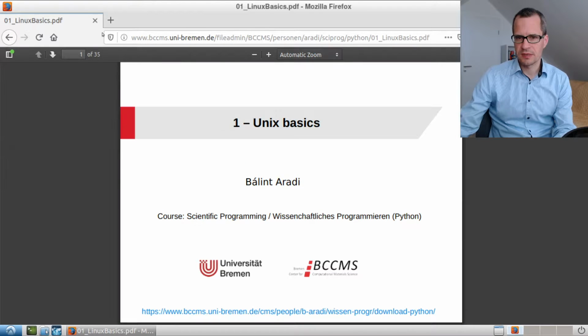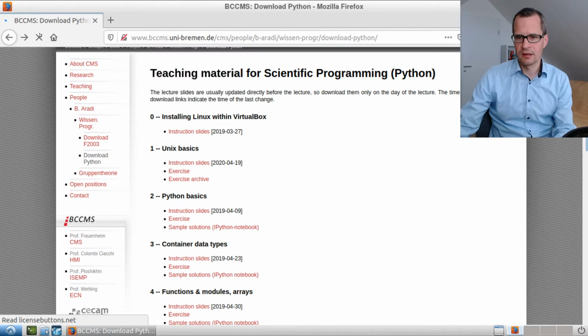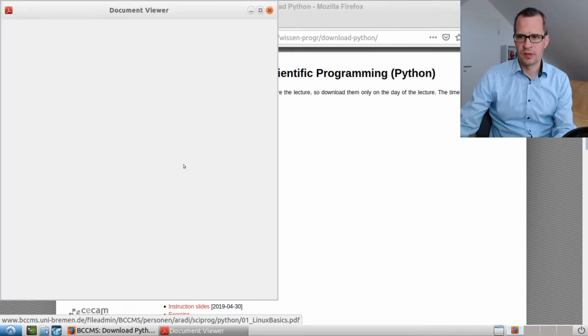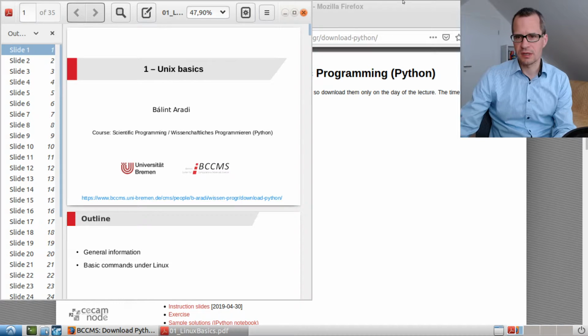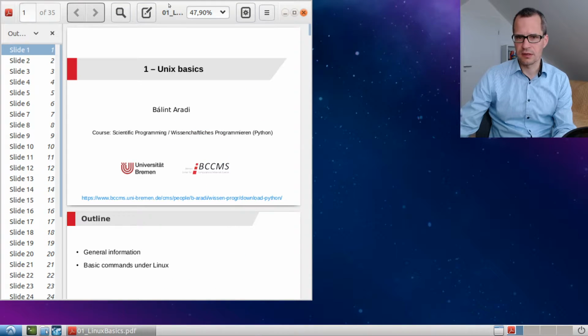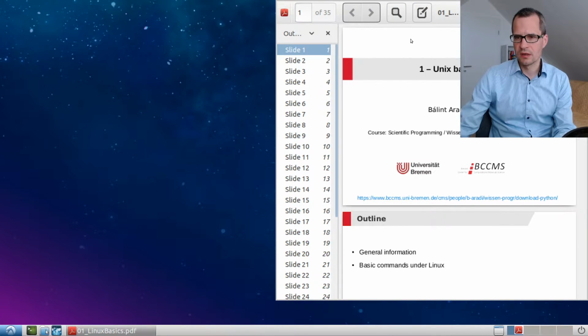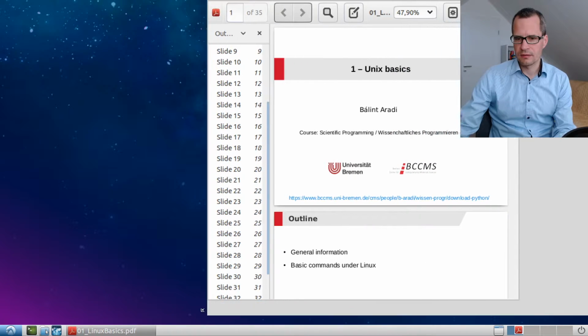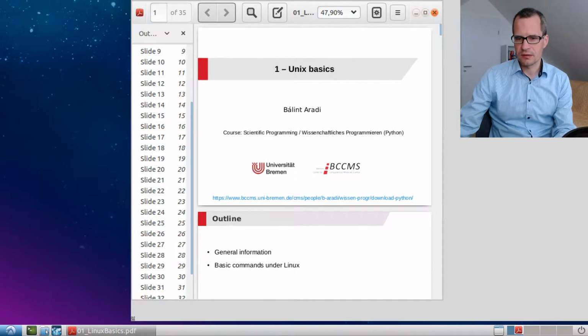So that's basically all. Now we are going back, and if you download the slides again, it should open in an external window, which indeed happened, and then we can even close Firefox, and we can just have a look at the window. Okay, good. So this is how we will look at the slides, and I will make it a little bit bigger, then you can see that.